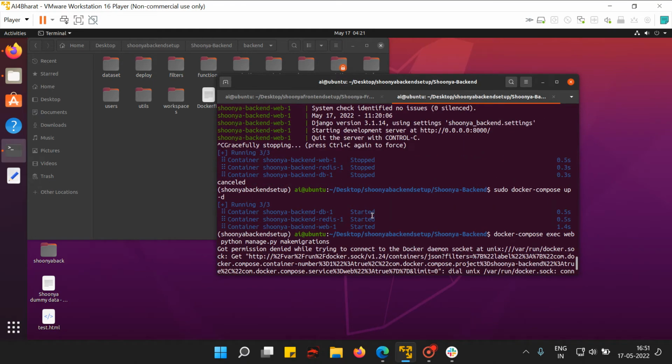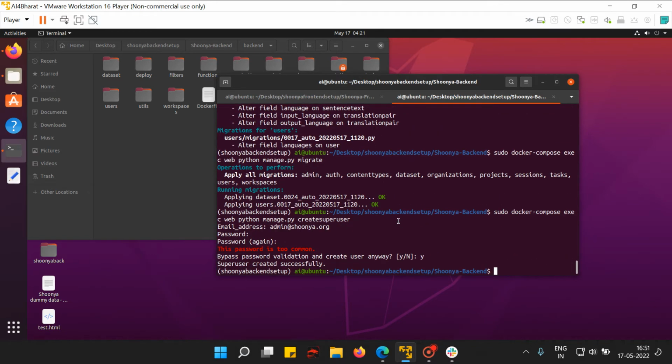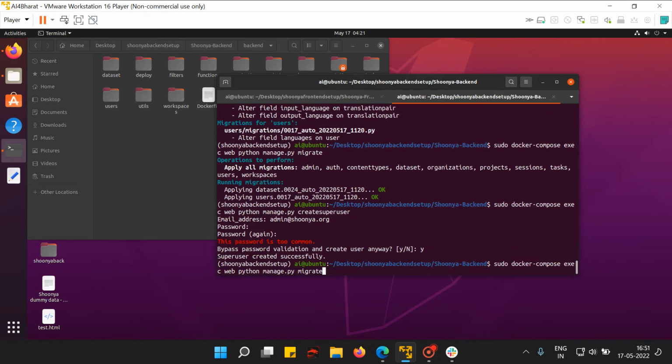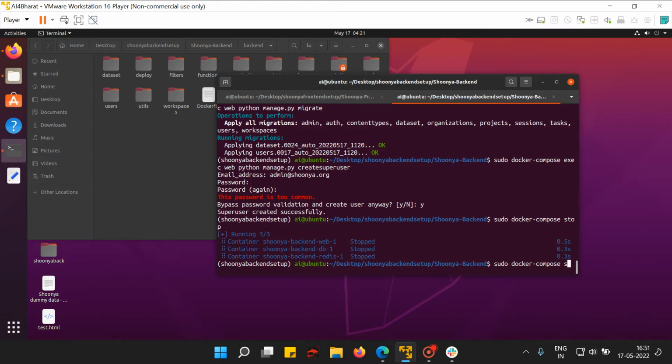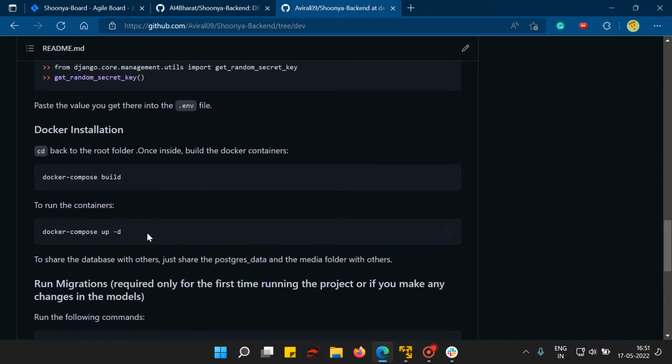It's just in detached mode. If you're not sure if your container is running or not, what you can do is, yeah, just stop it and run it in the attached mode only. Just don't give it the -d flag. This -d flag here runs the container in detached mode.